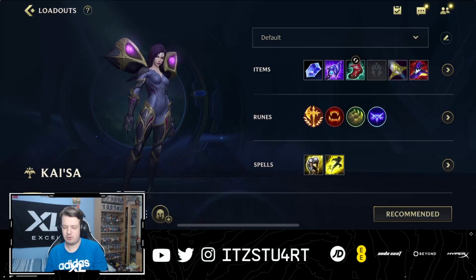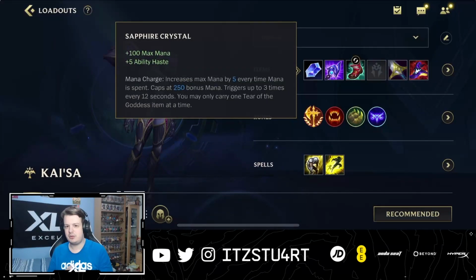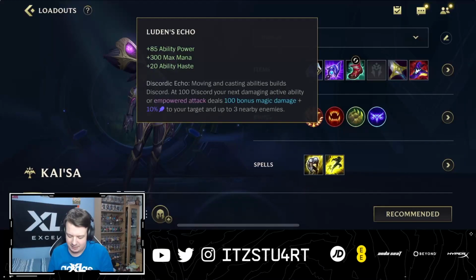But just to quickly run over the build, it might look a little confusing now, but don't worry, I'll explain everything that's in front of you. Sapphire Crystal, the only reason I got this as the first item is that this is what I buy when I go out of base when the game starts. Just allows you to stack the Sapphire Crystal as soon as possible, allows you to spam a few more abilities. And yeah, you don't really need to do that much in the early game anyway, so going for Sapphire Crystal is not that bad. And then afterwards, you just want to rush straight for the Lunar's Echo.